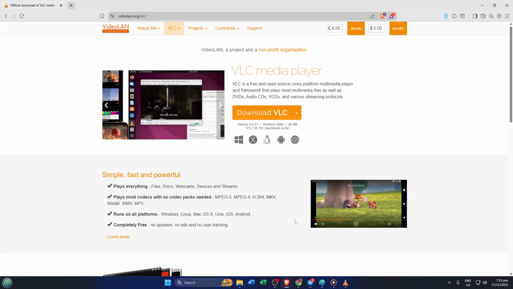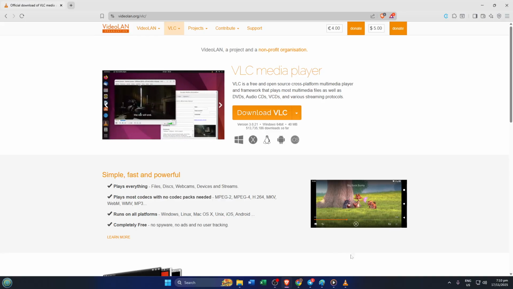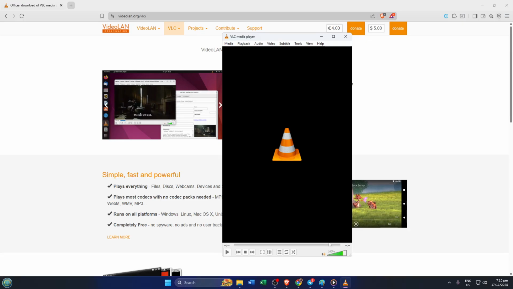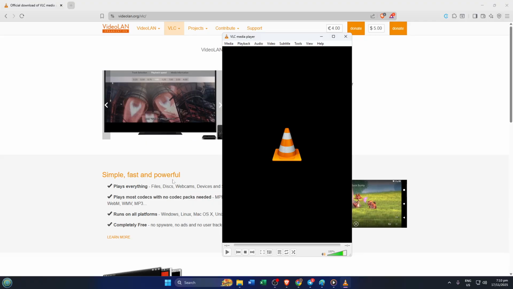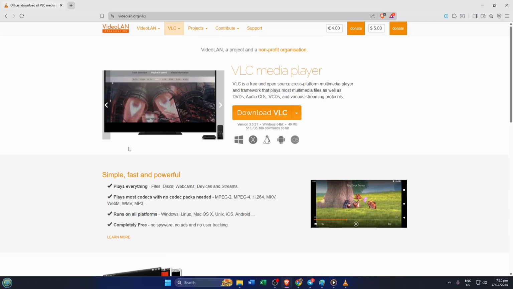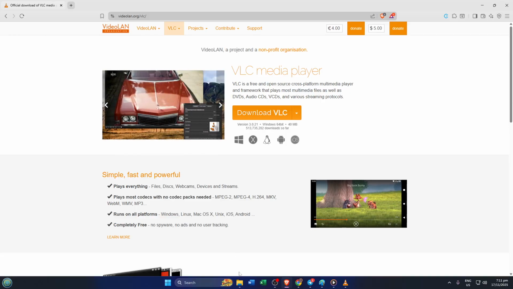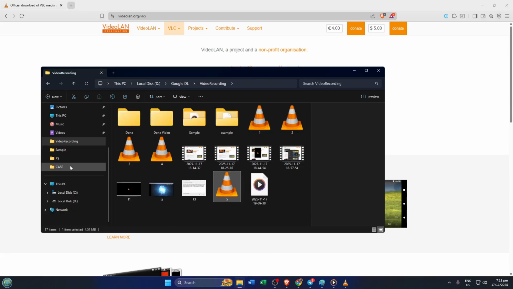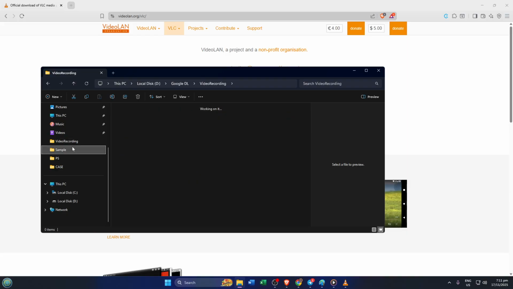Now you're ready for the big moment. Click Start. VLC will begin processing, merging the video and audio streams together. You'll see a progress bar in the main VLC interface. Depending on the length of your video and the speed of your computer, this might take a few moments. Don't worry if it seems quiet. VLC doesn't always show elaborate conversion stats. Sit tight and let it work its magic.